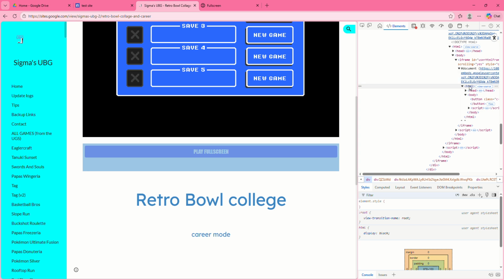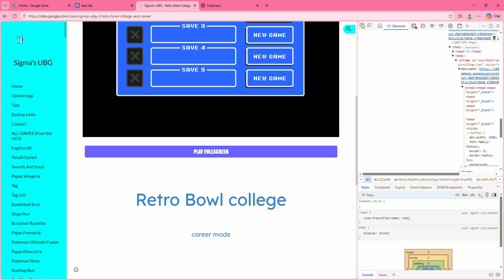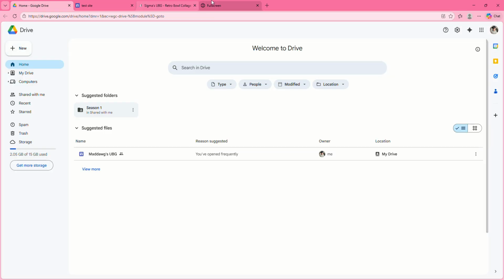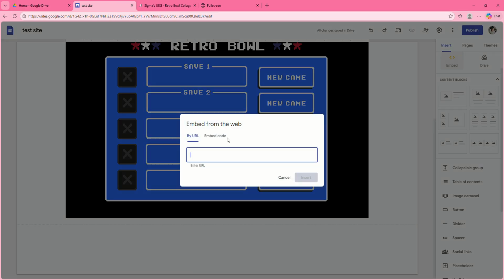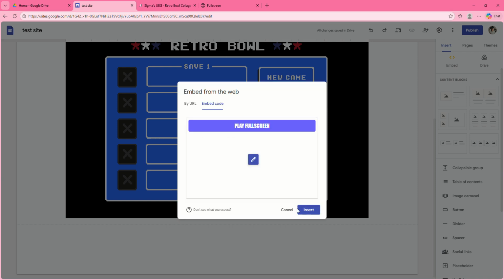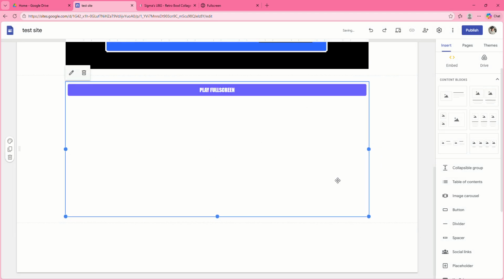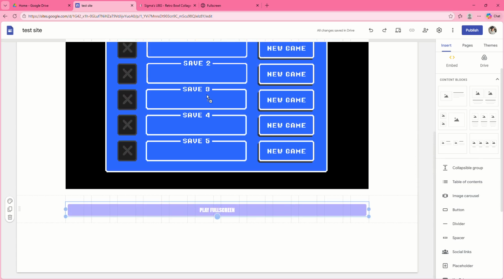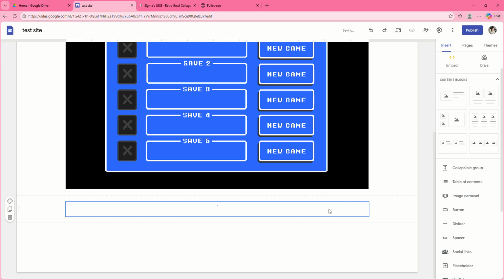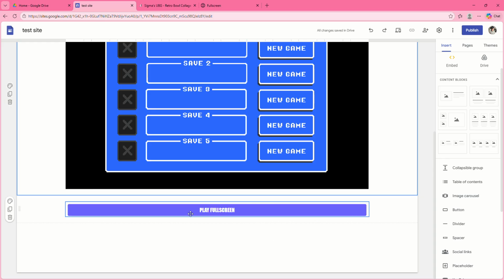Now, if you want to get it done quicker, you can actually just go above and hit the HTML above the button class, whatever, because it's usually that. But if it's not that, if it doesn't highlight it, you have to get the mouse thing up here and click on it if it's highlighted the correct way. So now we copy that. We come over here to the test site, we're going to embed code, and we have the play full screen button functioning. And then, yeah, here we got it. Play full screen.